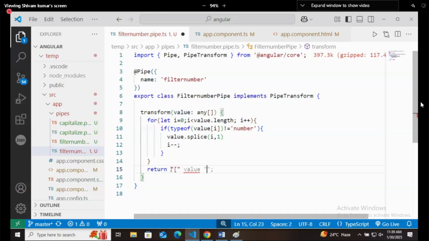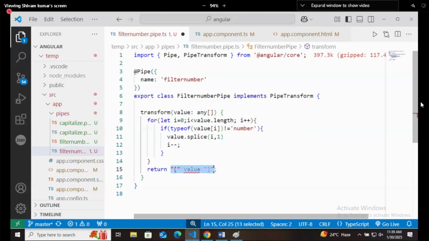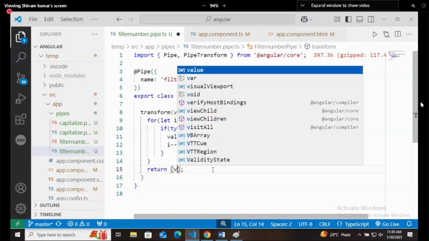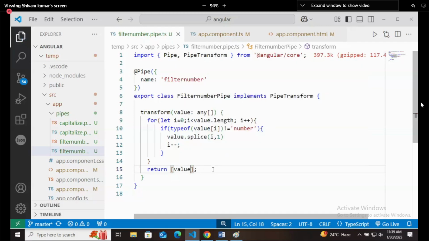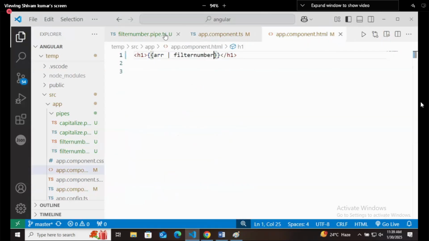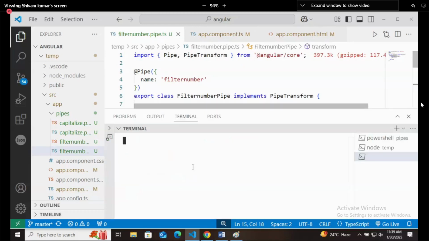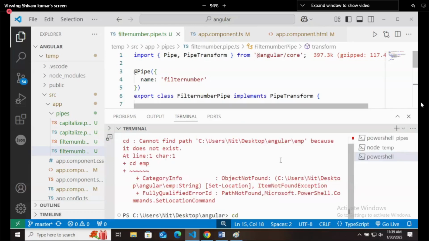Last time we were writing value and this time I am returning brackets and then values. So it will hardly make some change there. Let's check. Or there is a slight possibility that it will come as an entire value array. Possibilities are there. We'll check.